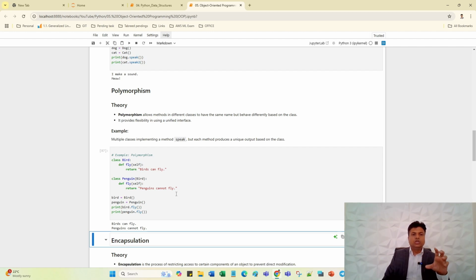Let's suppose you have multiple categories, but those categories will have different logic. For example, class 8, class 9, class 10, these are three classes, and the number of students in each might be different, and the students' performance might be different.